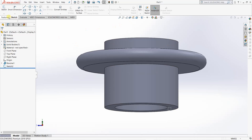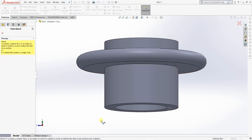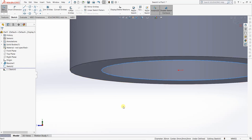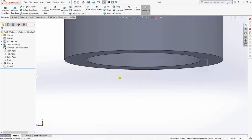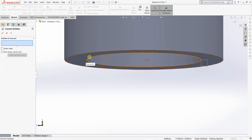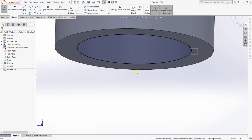Now we will create the helix in the curves. In the feature, I select the curves and helix and spiral. See whether we can select it. Okay. We have selected the edge. Click on edit sketch. And see what's, no, it's nothing. Okay. What we can do is create another sketch. We will use now the top plane and sketch. We'll convert the entities of this edge. Okay, click on OK. So we can say we have created a circular sketch here.